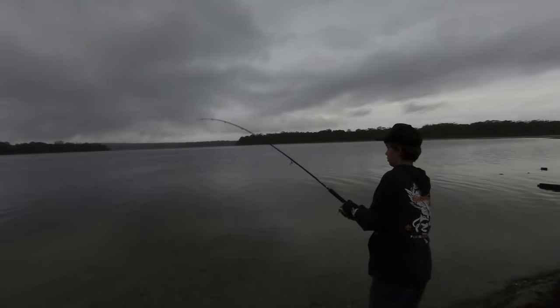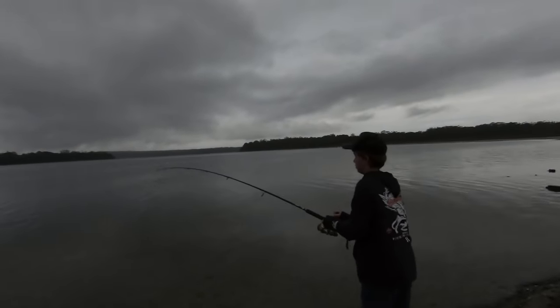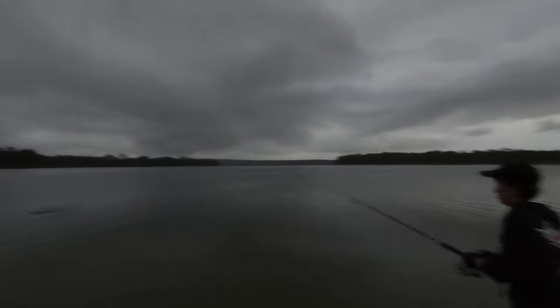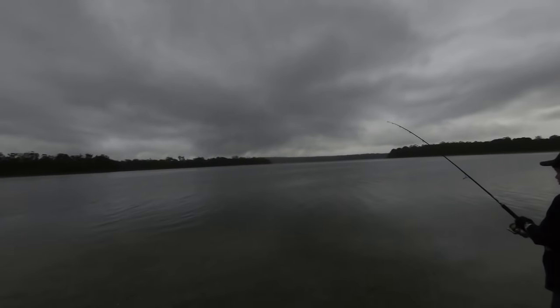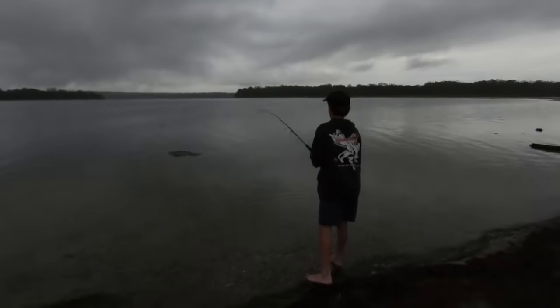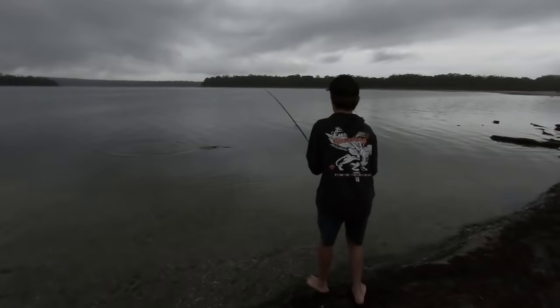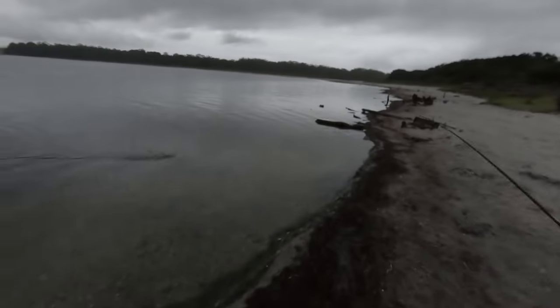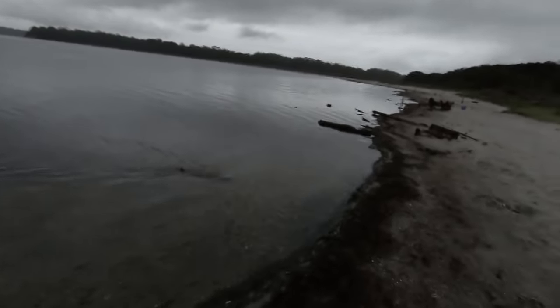Looks like a solid fish. Lift him. That'll do. Lift him. And then walk back. Start walking back. Keep walking. Got him. I haven't got him yet. Oh my.